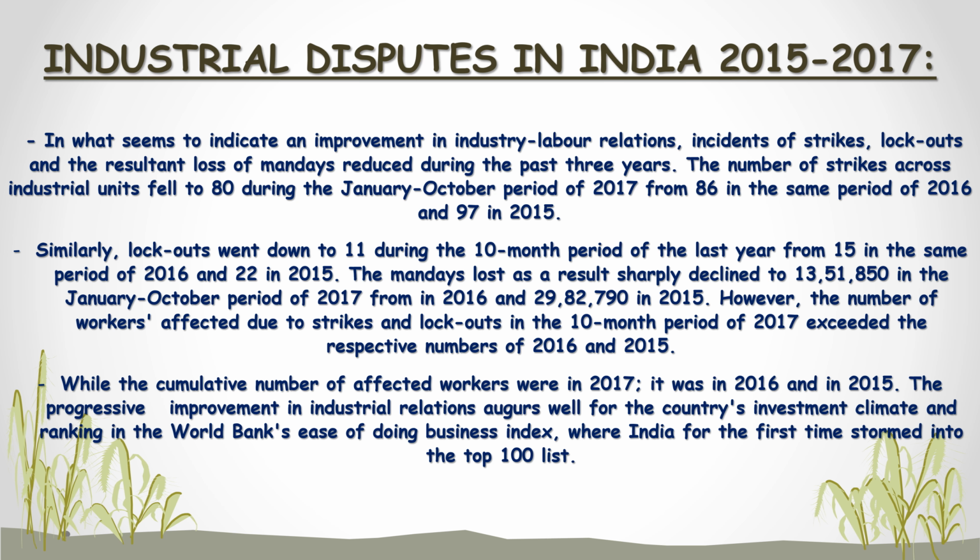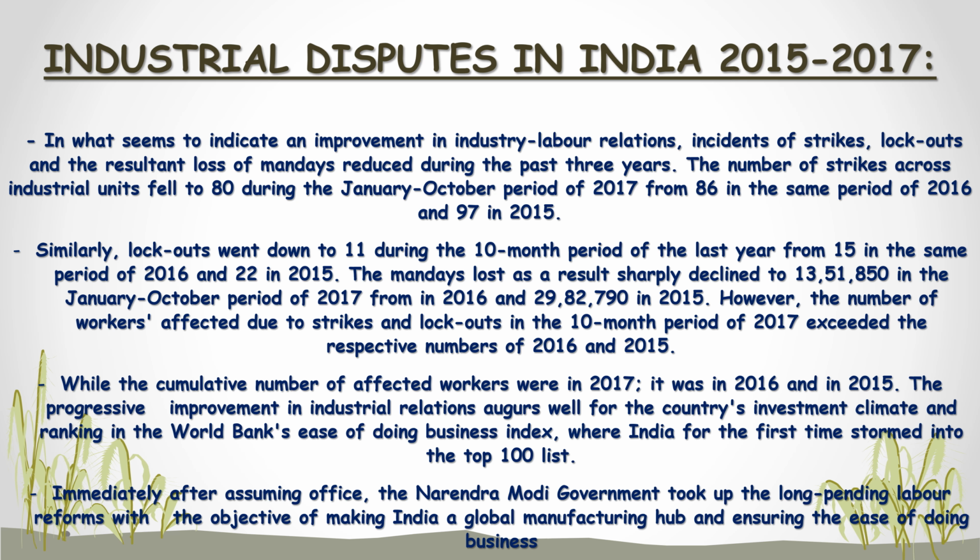The progressive improvement in industrial relations augurs well for the country's investment climate and ranking in the World Bank's Ease of Doing Business Index, where India for the first time stormed into the top 100 list. Immediately after assuming office, the Narendra Modi government took up the long-pending labor reforms with the objective of making India a global manufacturing hub and ensuring the ease of doing business.